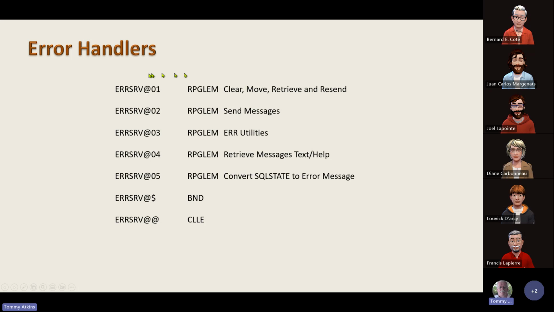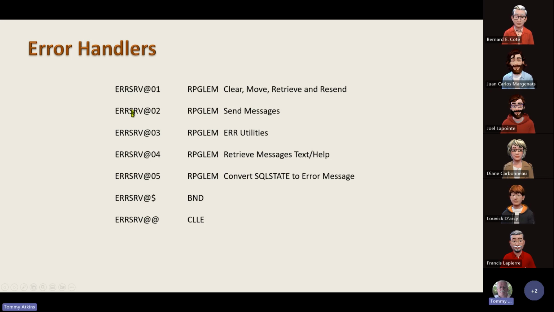Right, so there are 5 modules. There they are, 1, 2, 3, 4, 5. There's the binder source, and there is the compiler program, the program that will compile the service program. Now, here's a bit about my naming conventions.